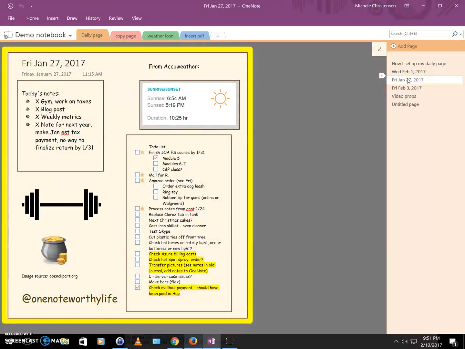So this is another page, and I wanted to show this one because you can see it has the same setup, it just looks a little different, and I just changed the look of it based on my mood. But I also included two little pieces of clip art in there, so I wanted to show that as well.